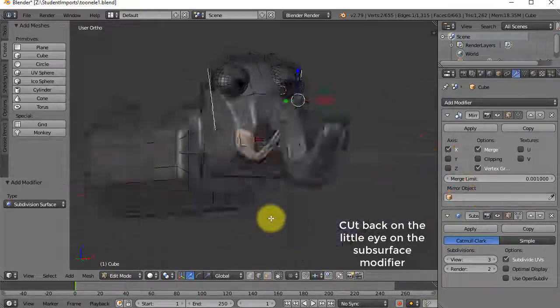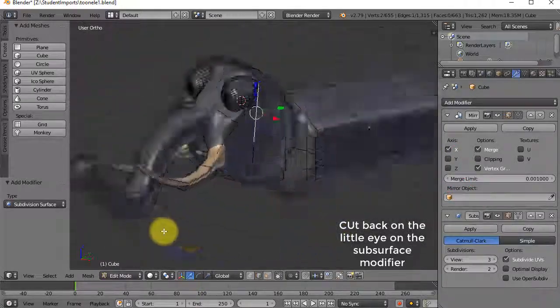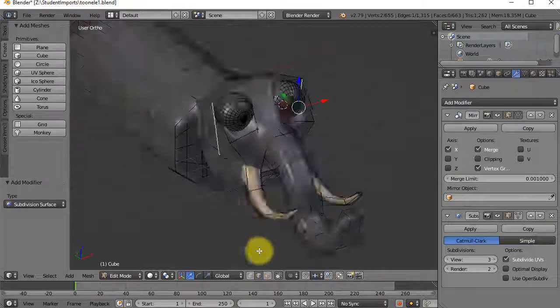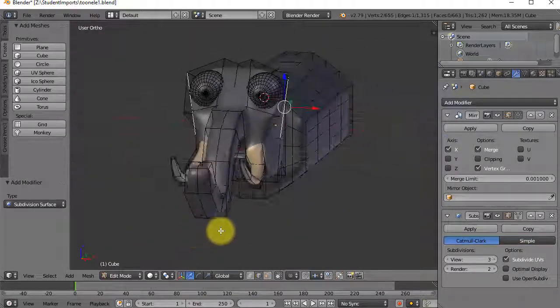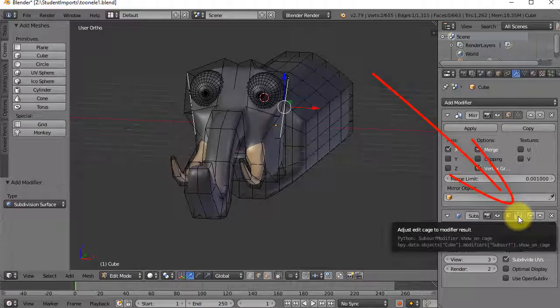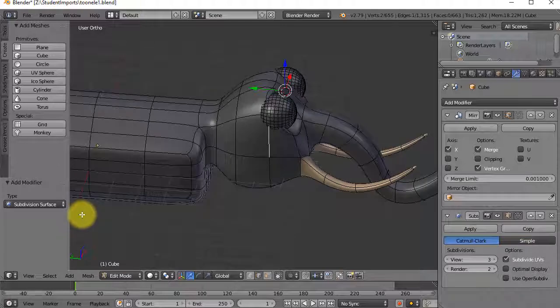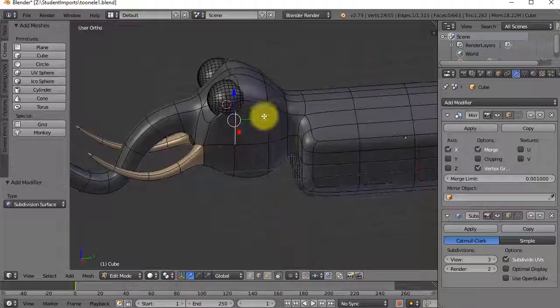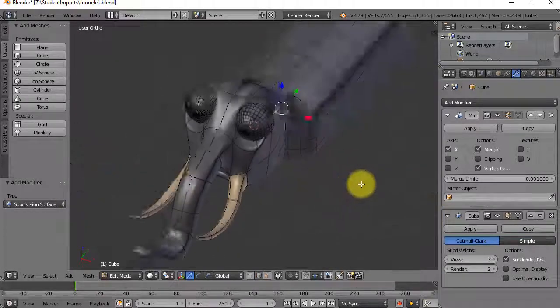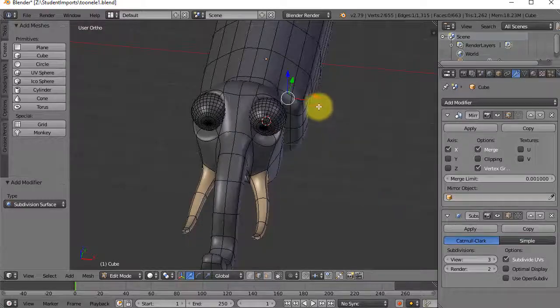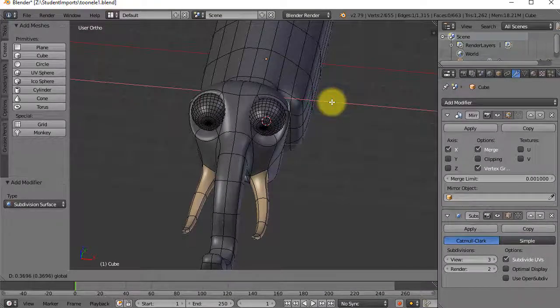Okay, and now we can see that once we curve it off, then the eyes are messed up again. Now, so we can really see this, we're going to click on this little triangle right here. Now that lets us move the actual edges and stuff, and they'll move curves. So I'm going to right click on that edge and I'm going to move this out.